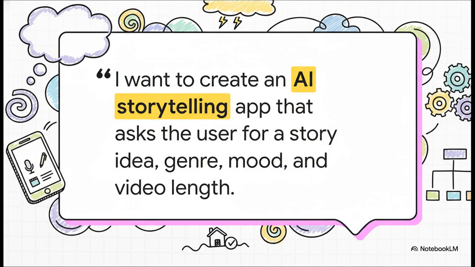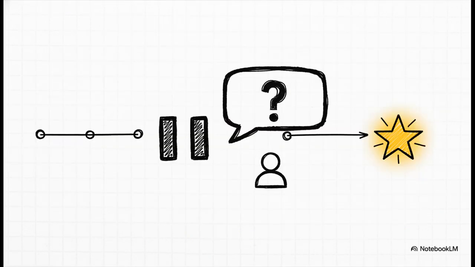So check this out. Here's the exact prompt that was used to build our little demo app. It's just a simple sentence, no jargon, just natural language describing what was needed. And from that, Opal builds the entire workflow and even the user interface to go with it. And remember that interactive chat feature we talked about? This is where it gets really, really clever. During the test run, Opal actually used it. It didn't just take the prompt and run.